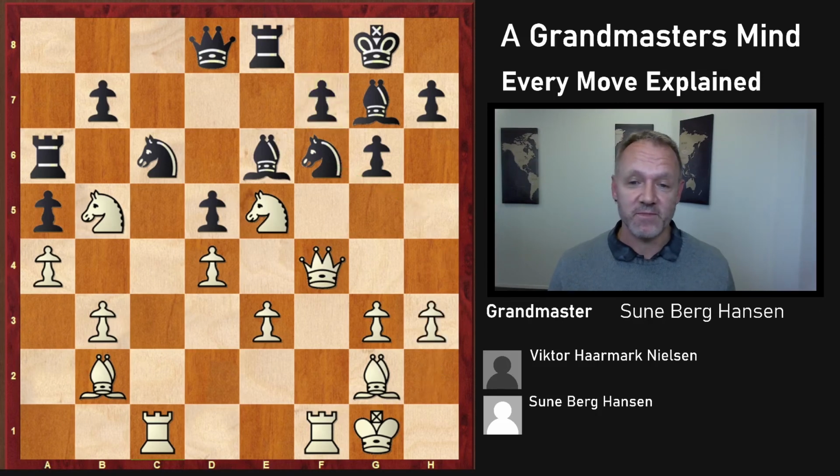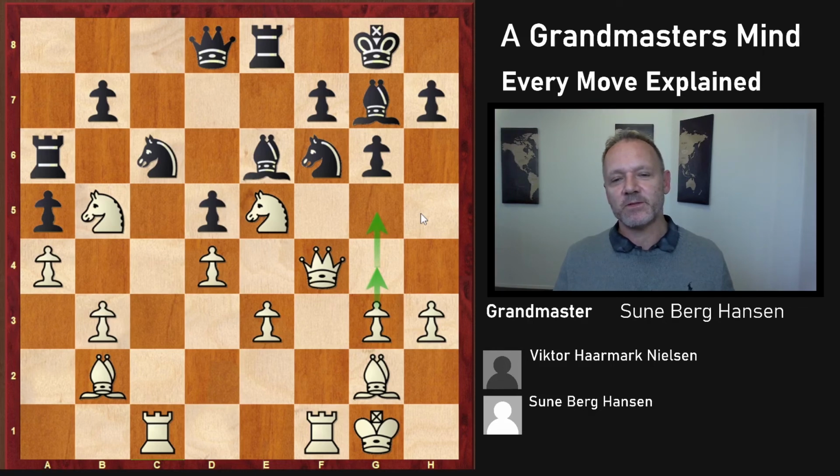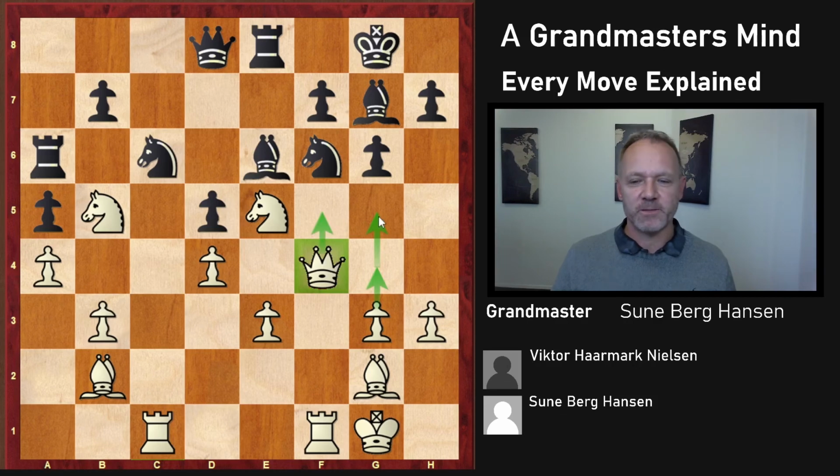So h3, just no nonsense, just getting ready to push this, get a little bit more space, and putting this into the equation that sometimes, I'm not sure I'm going to play it, but just to be able to play it. Also here, I already sense that probably he will play something like queen b8, and sometimes he would take the queen here, and it would be nice to take back with the pawn and then push his bishop back. And this is exactly what happens.